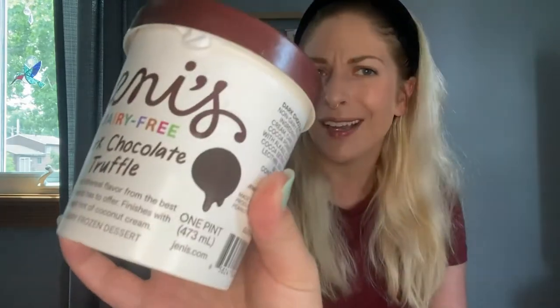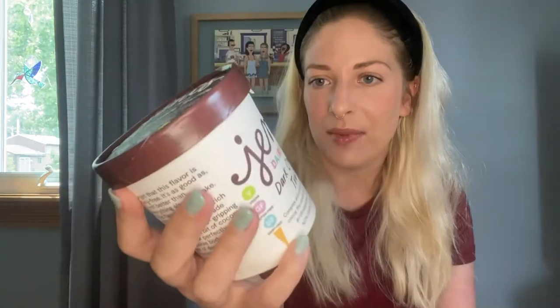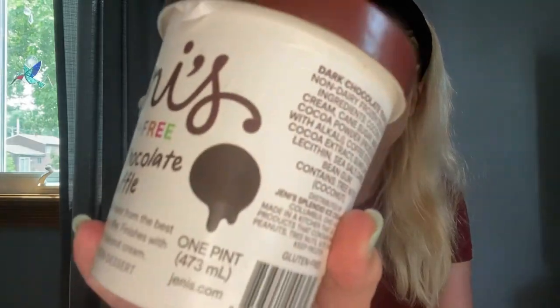There's the carton — I don't think I've shown a carton in a while. Nothing too crazy, just a little chocolate splotch. I have had this sitting out for somewhere between five and ten minutes because when I took it out of my freezer it was rock hard, more so than any other flavor I've had straight out of the freezer. So it needed some time to soften up, and it's still pretty firm.